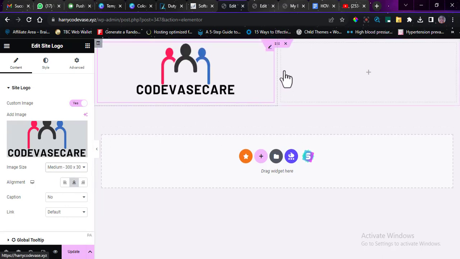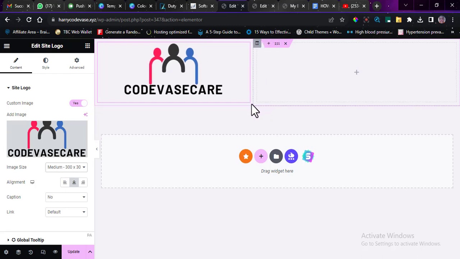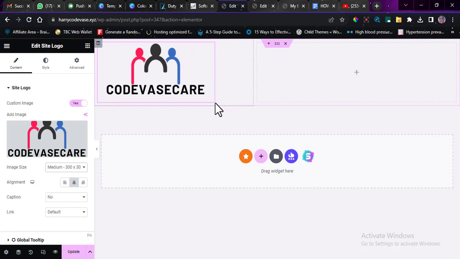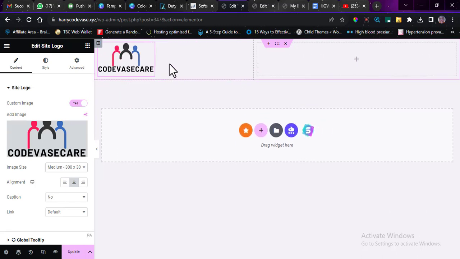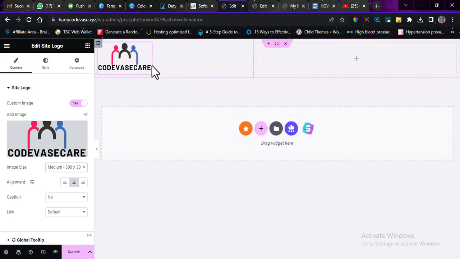Alright, so good. Right now you can also decrease it from this place. You can see where I hovered my mouse. You can just drag it down so that the logo will be tiny if you want to do that. You can see I've reduced it right now. So I'm just reducing it. The rest of that is okay.